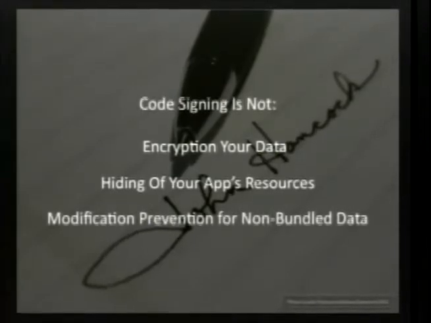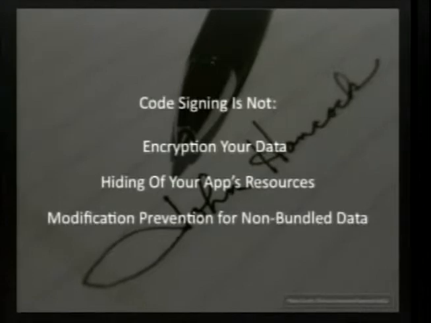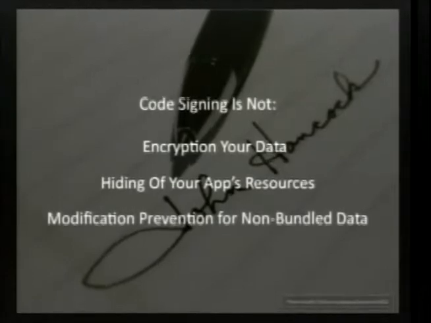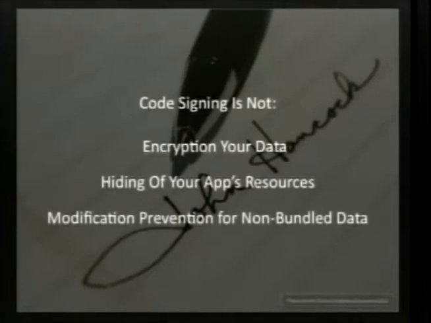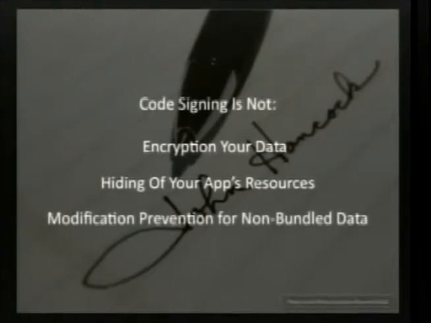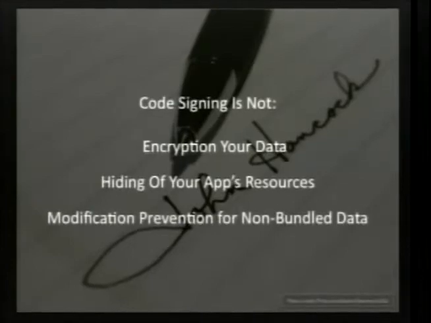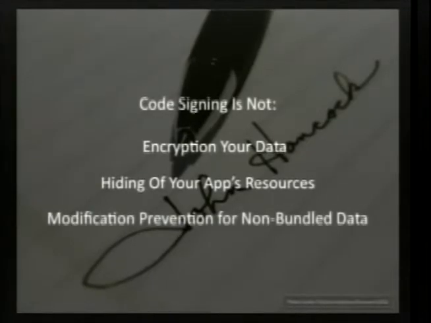It encrypts the binary, so any static strings that you have in your source code will at least be obscured by the binary that Apple ships out, not in any ad hoc builds that you do, but in the binary that Apple actually ships through the App Store. The only problem is that once an IPA has been cracked, those strings aren't encrypted anymore. So you can run strings against the binary, you can look at it, you can hook it up to a debugger, look through it, and any of the information that you were expecting to be protected by that signing is going to be laid bare.